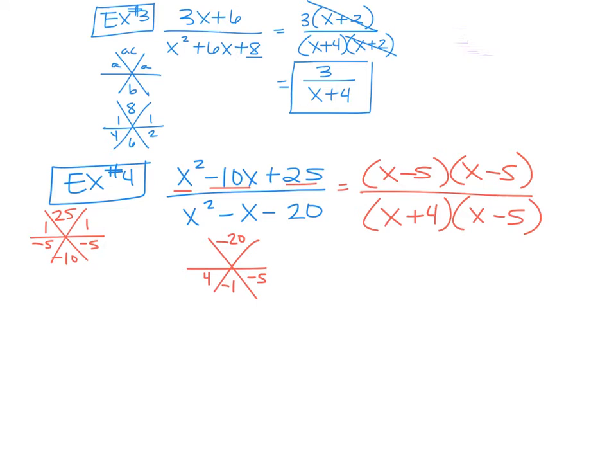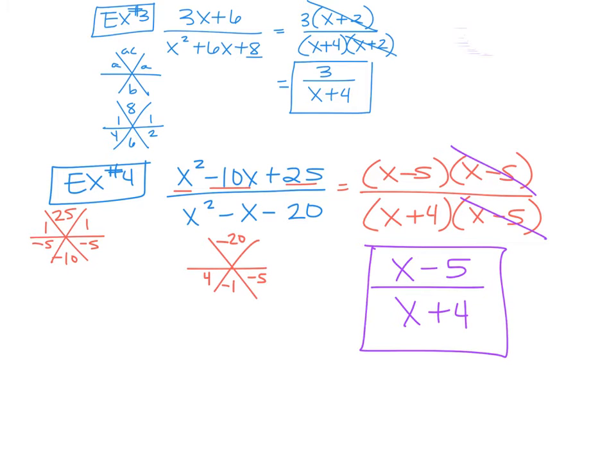Be careful here, because I feel like at this point, people sometimes go, oh, well, there's an x over an x, so I can cancel out those x's. You can't cancel out x. You have to cancel out a factor, right? Something you're multiplying by something else. So we can cancel out x minus 5 and x minus 5, but then it has to say x plus, sorry. It has to say x minus 5 over x plus 4. You cannot do anything with those x's. Don't get rid of them. It's not negative 5 over 4. We're adding, okay? So you cannot cancel those out. So your answer would just be that, x minus 5 over x plus 4. Questions on that?